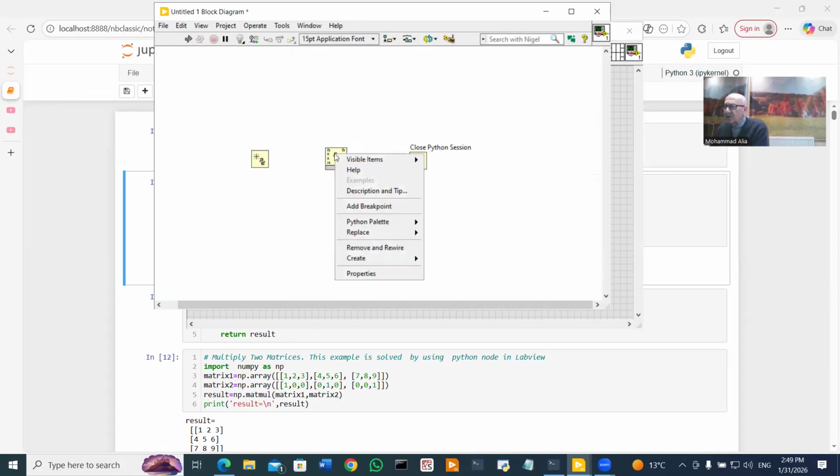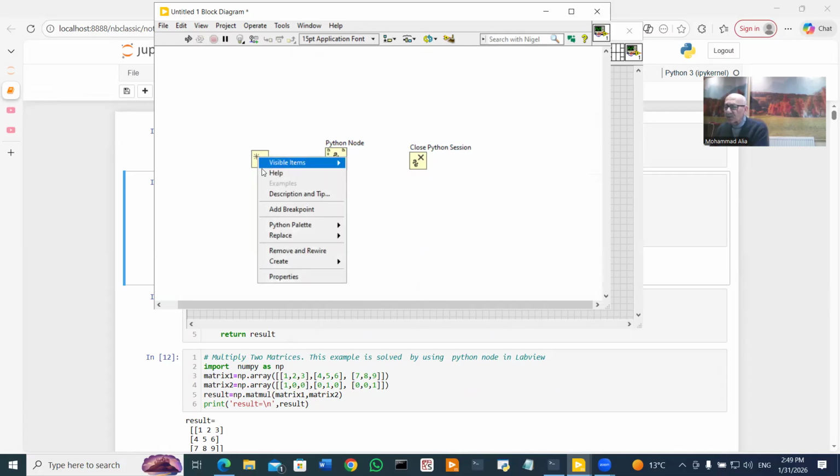This is the node itself, the Python node, and this is the node which initiates the work and opens the session. The session output of Open Python Session is connected with the session input of the Python node, and the same thing happens with the following VI.